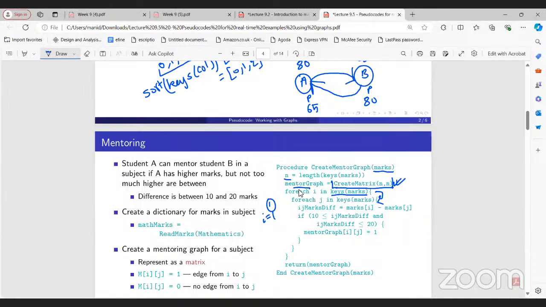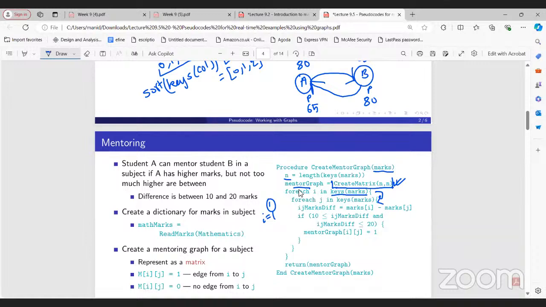So it will go through every one of the 30 students. For each i, how many times is the inner loop iterating? 30 times. So in total, how many iterations are there? 30 into 30, 900 times.